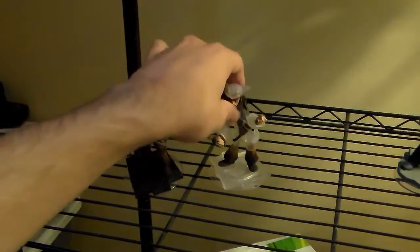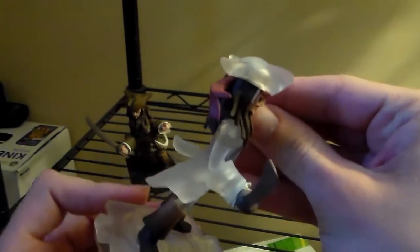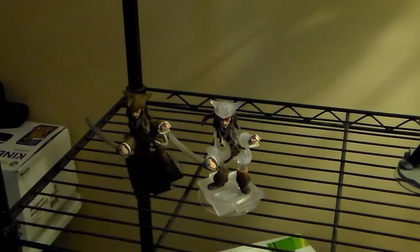Before we move on, I also wanted to say that I do have the Crystal Jack Sparrow, which is kind of like a variant. I don't know why I really picked him up, but you know, he is crystallized, as you can see, from his regular counterpart to his crystal counterpart, and they're basically variants.